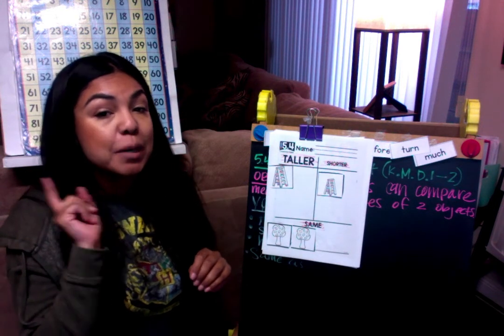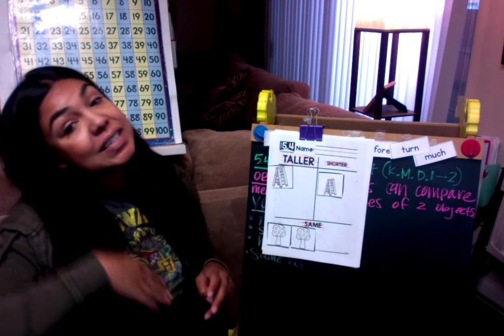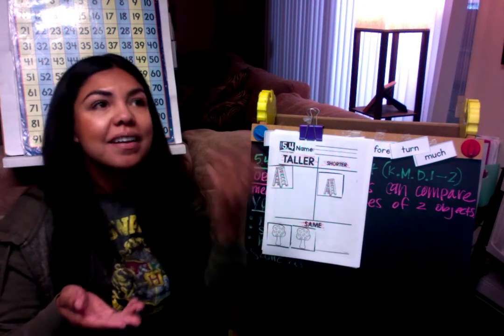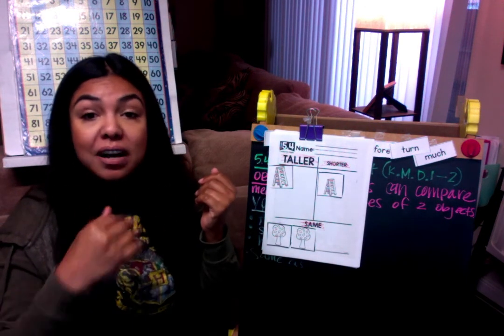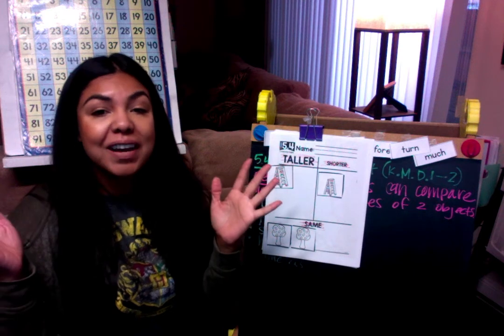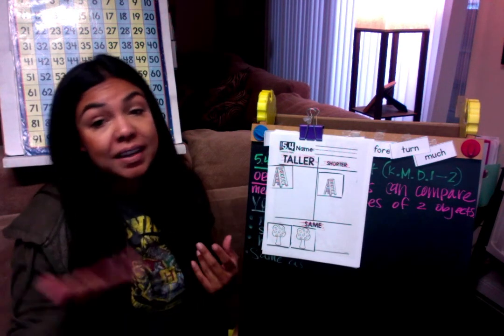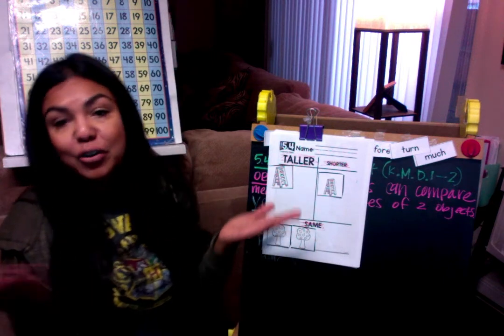Do not forget to take a picture of you and your partner, whether it's Caleb, or Tito, or Grandma, Grandpa, anyone that you find. Find an elbow partner and tell them, hey, I need to take a picture with you because you're shorter or you're taller or you're the same.